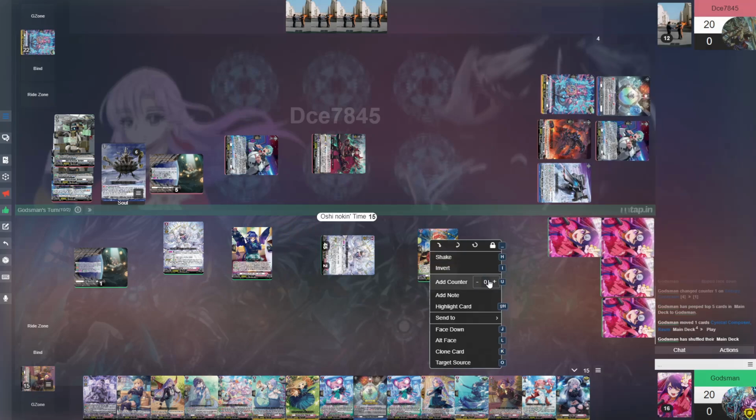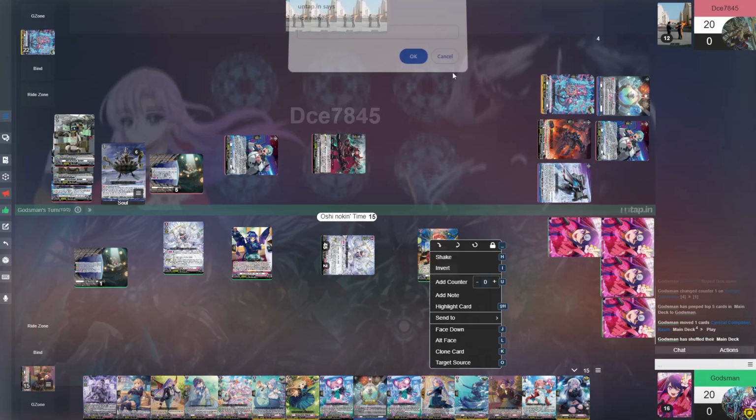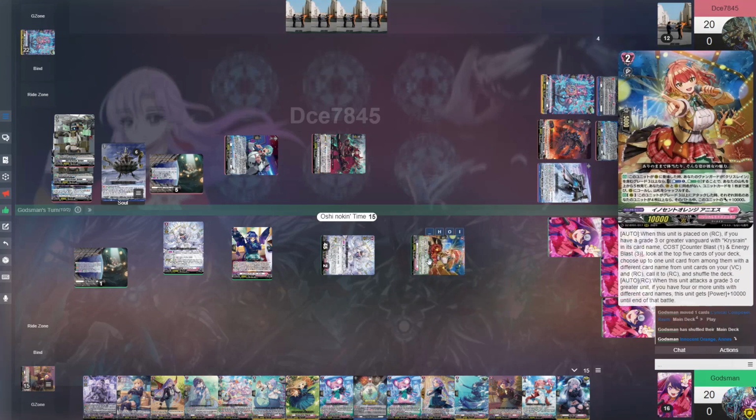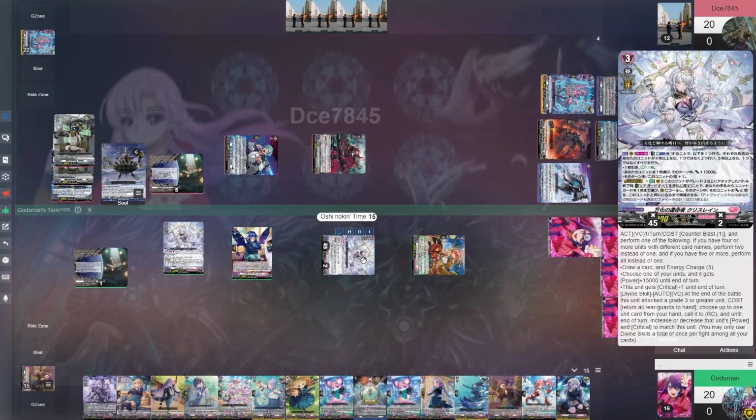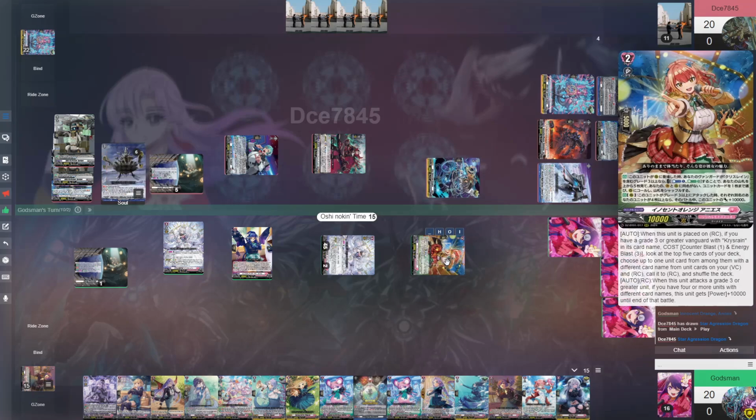I actually don't think there's any feasible way that I survive this turn. Yeah, let me just go ahead and say, so this is just a small 73k with a crit. Yeah, no, there was no way.